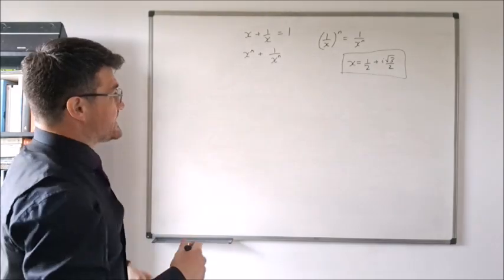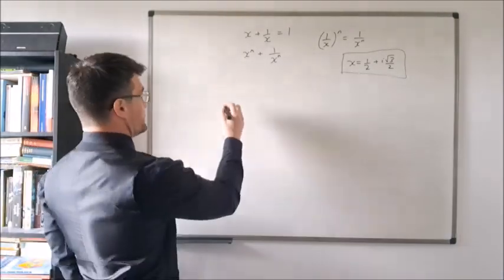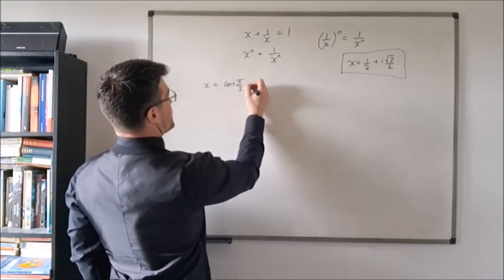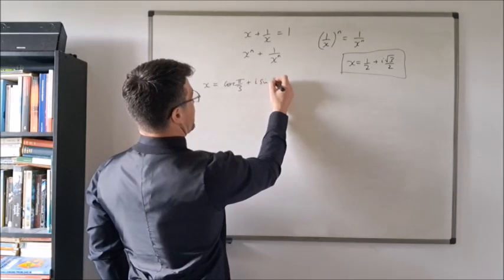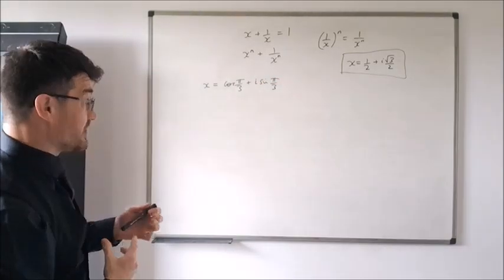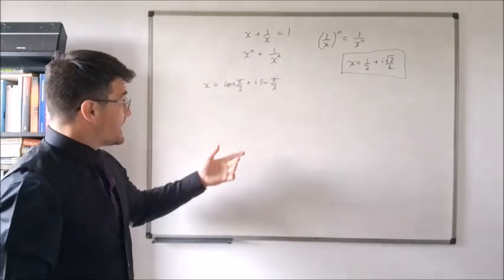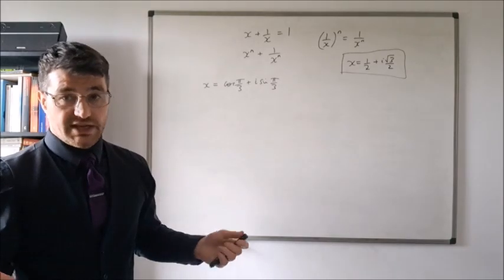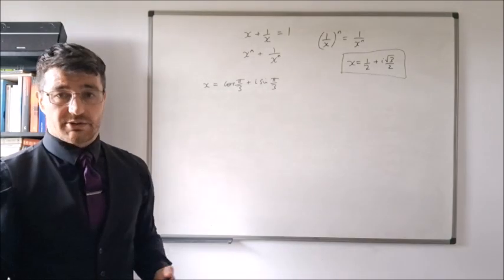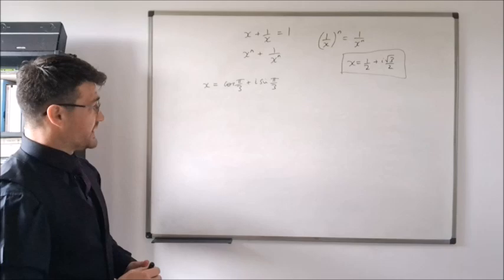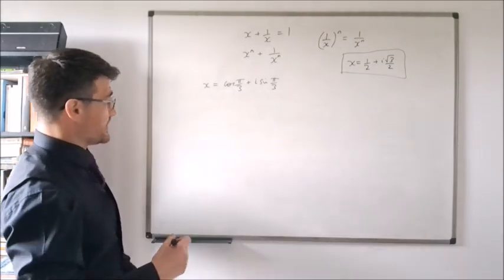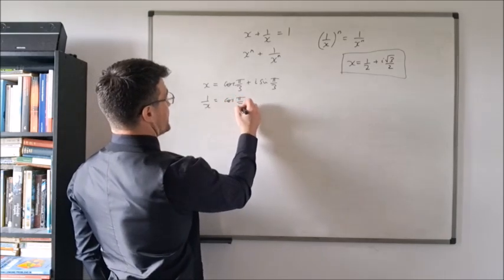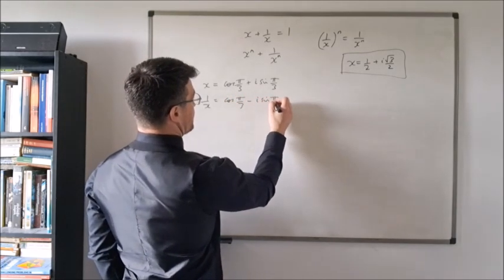And what I'm going to do is write this complex number in its trigonometric form. So we get x is equal to cos pi by 3 plus i sine pi by 3, because I know that cos pi by 3 is a half and sine pi by 3 is root 3 over 2. So pi by 3 radians is equivalent to 60 degrees if you're not familiar with radians. I will be working with radians though. And it turns out therefore that 1 over x is equal to cos pi by 3 minus i sine pi by 3.